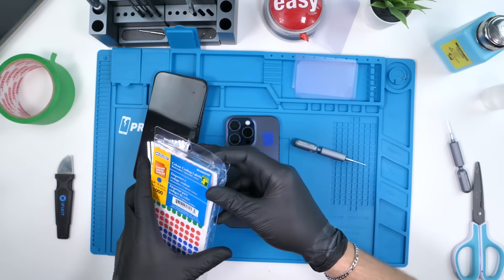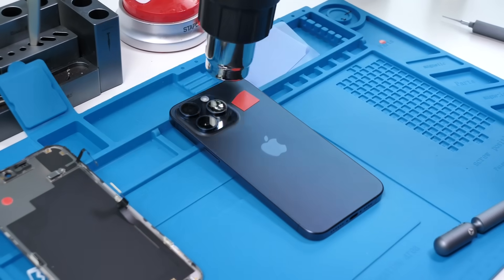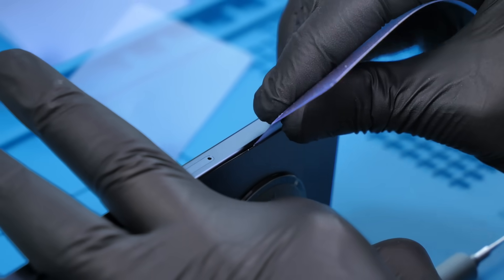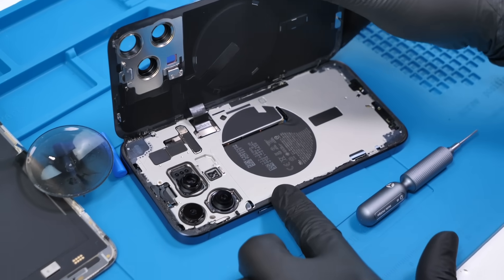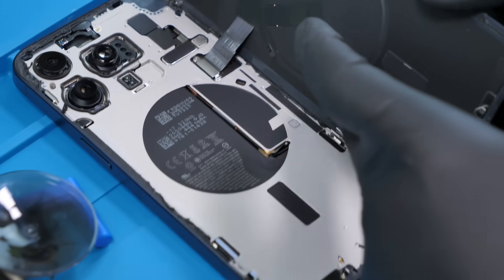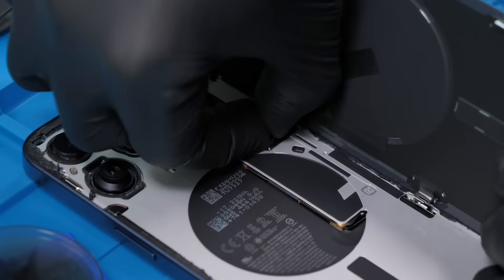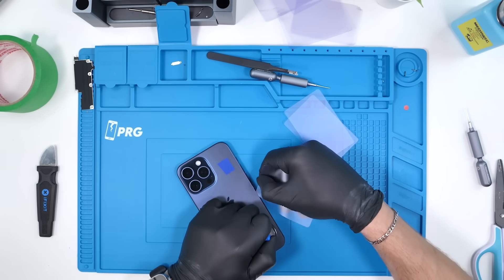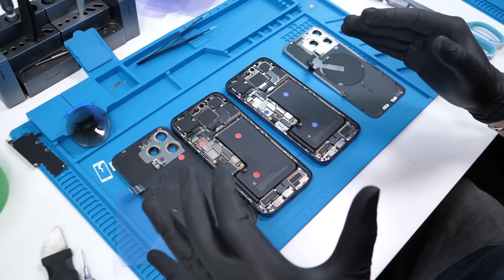The proximity sensor and ambient light sensor are actually integrated into the display on this one, which we've never seen before in past generations. Let's take a look at this removable back glass. We'll put stickers on the board to make sure everything is color-coded. We pry off the back glass to see what's underneath. What the hell — this is so different from anything I'm used to. This is where the wireless charger coil sits, and here we have the rear microphone and flash. We'll disconnect the back glass and there it is.